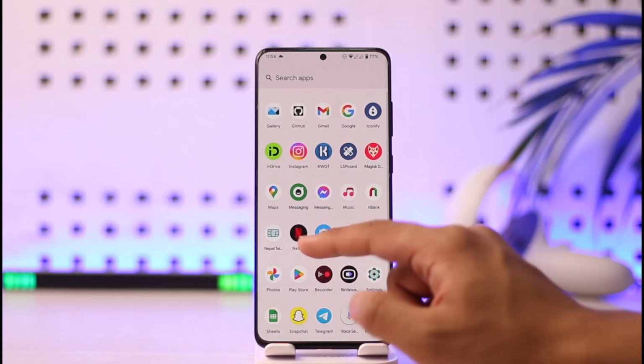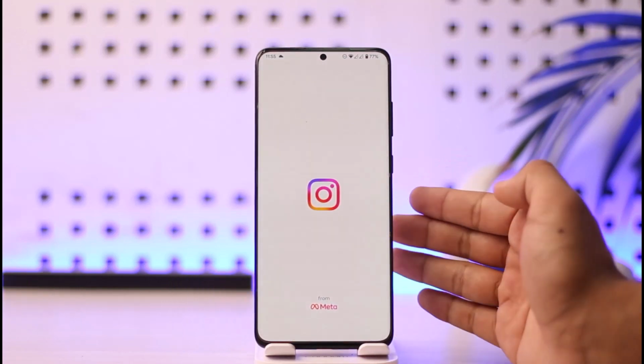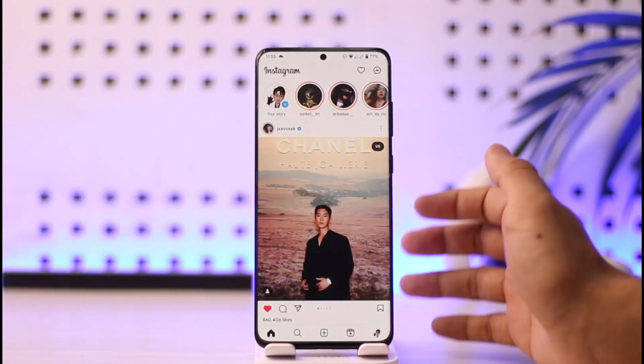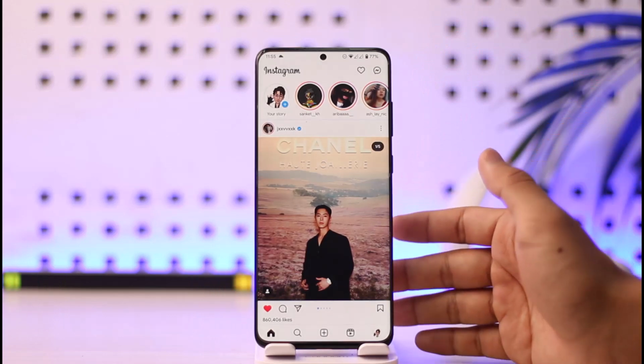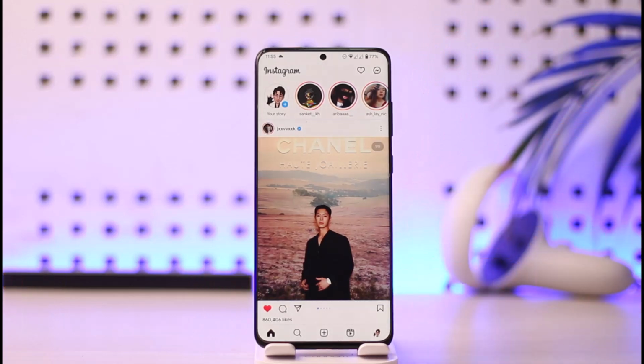If you have recently just signed up for Instagram and want to learn how to begin using it, it's very simple. When you launch the Instagram app, I'm assuming that you've already created an account, signed in and done everything else. If you don't know how to do that, we've also already made a dedicated video, so you can watch that first and then come back to this video. I won't cover them here because it's going to be too long.